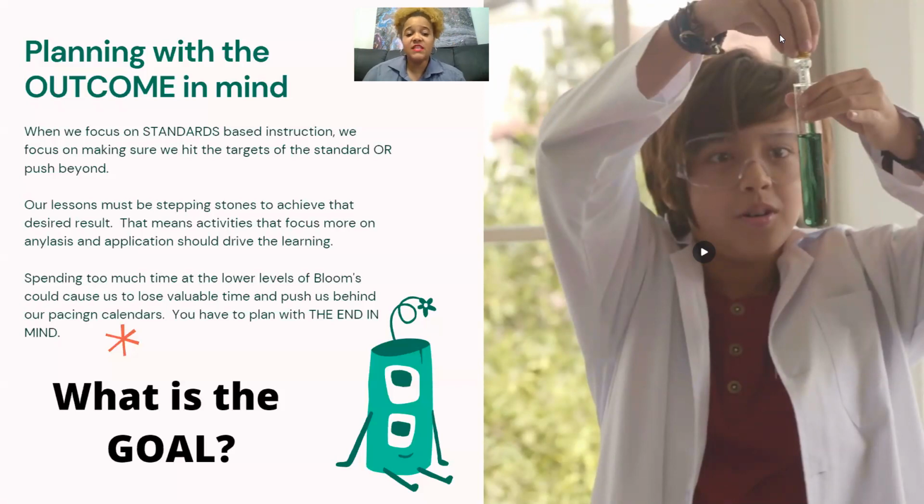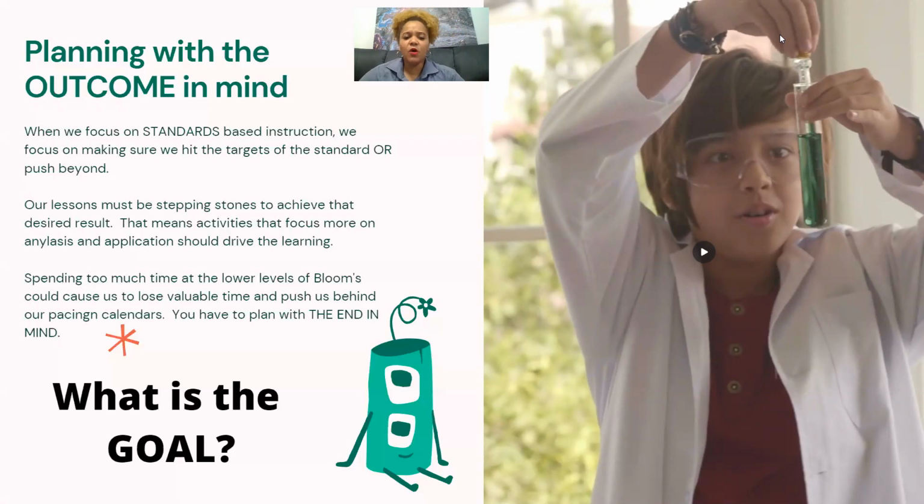That means activities that focus more on analyzation and application, and those lessons should drive the learning. That is what should be happening in order to get our kids to understand and grow and go. They have to do the work. They have to be part of the action. They have to be doing the verbs.